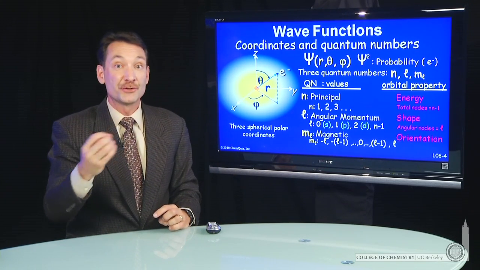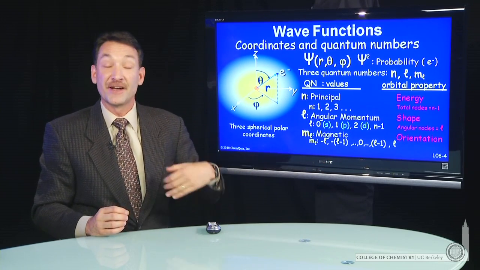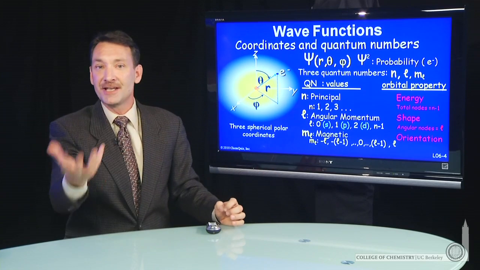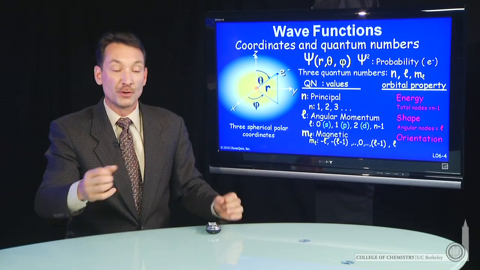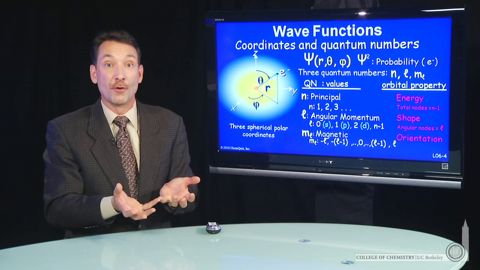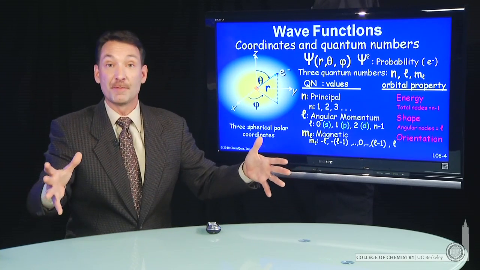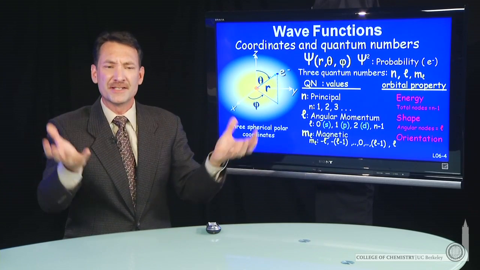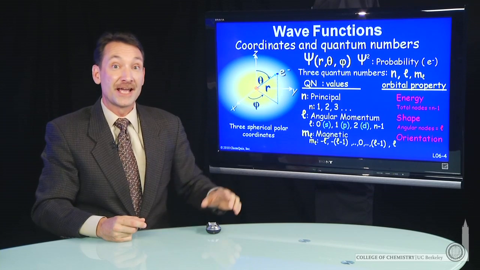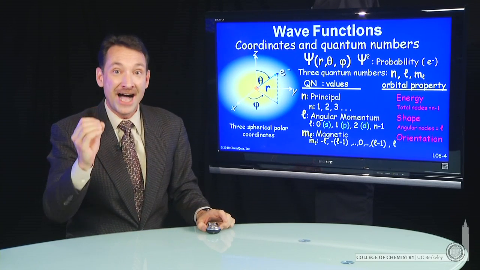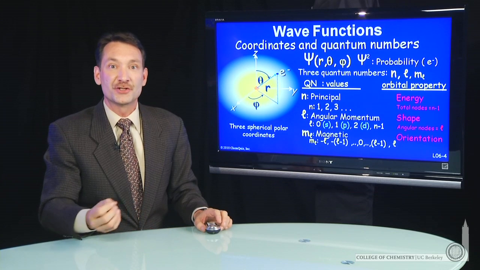We're going to learn how those orbitals relate to the various wave function quantum numbers. So that if I give you a set of quantum numbers, you'll be able to tell me the orientation and shape of that orbital. So we'll use pictures to describe the orbitals, rather than the wave functions themselves. The wave functions themselves are a complex mathematical formula. What we want to think about is, how are the electrons actually distributed about the atom? Wave functions and quantum mechanics tell us that with a high, high degree of precision. This is a beautiful method to describe atoms.